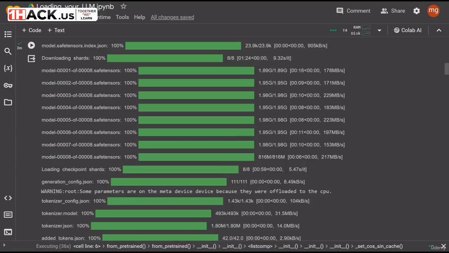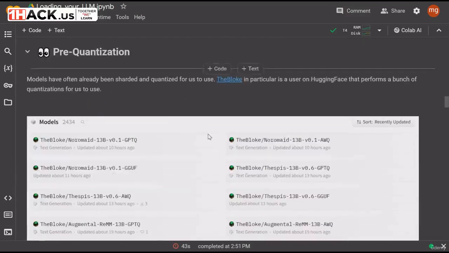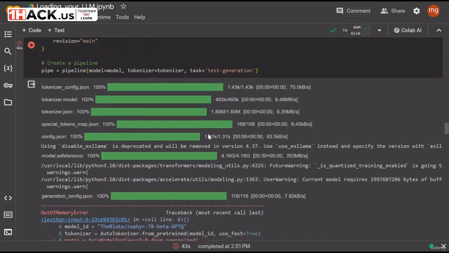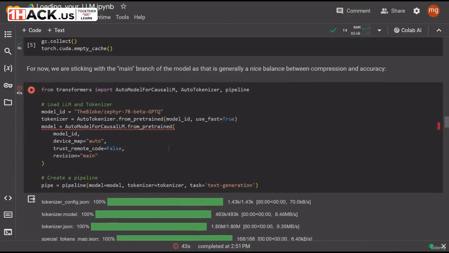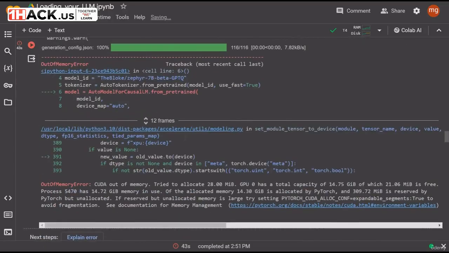So you can see around 2 GB each, and that is 7, 14 and 15. So this was around 15 GB of model here. But this time we got only this 4 GB. So there's some error. It is not able to allocate this.